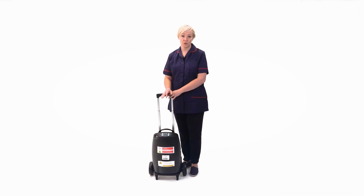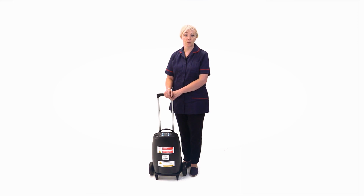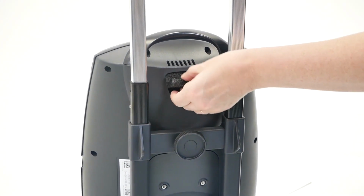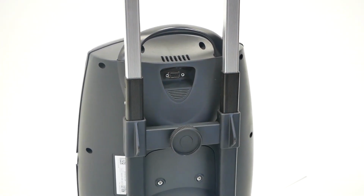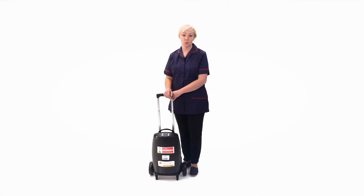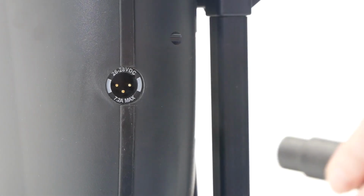Looking after your concentrator, the air intake filter must be removed and cleaned at least once a week. The air intake filter is located on the upper rear of the device and can be removed and cleaned with soap and water. Allow to dry thoroughly before reinstalling the filter. The power cartridge or battery must be calibrated once a month. This consists of fully discharging the battery to 0 and recharging fully from an empty state.